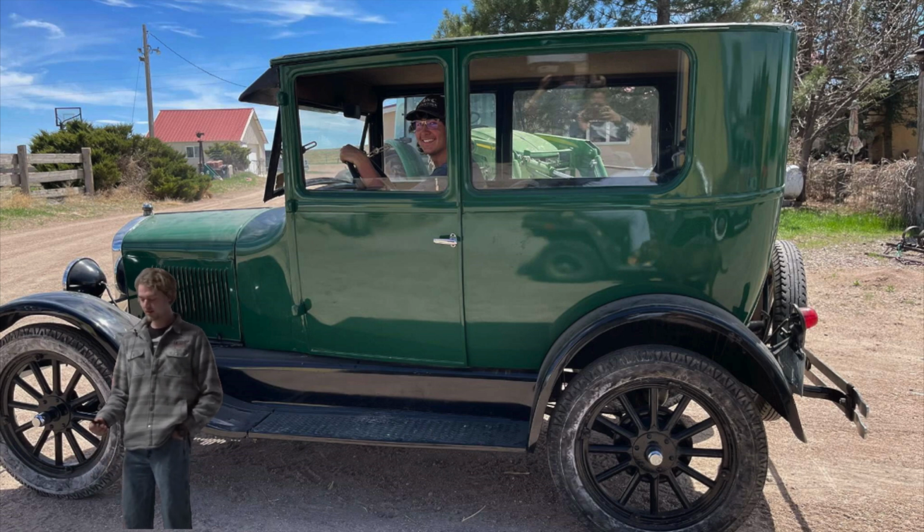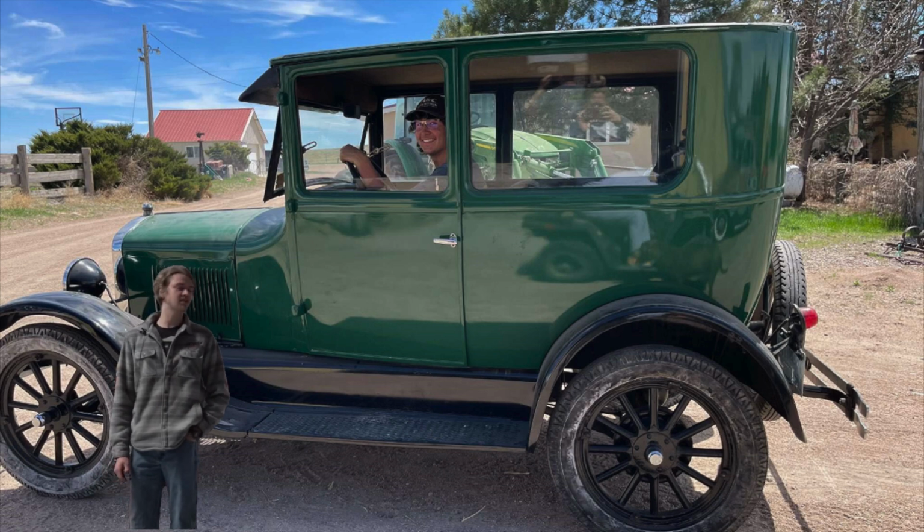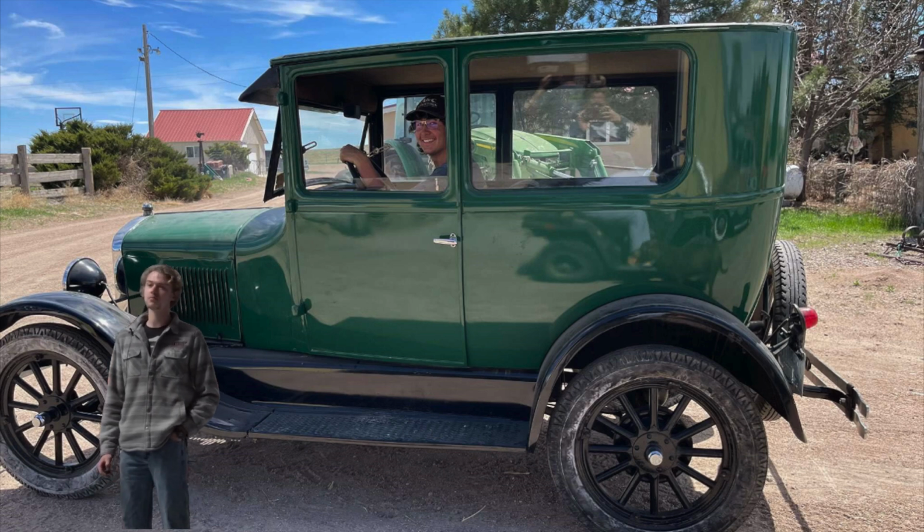We want to see them in McPherson. How are we going to get them there? Well, they're cars, they're supposed to drive. What if we drive them here? So that's kind of how it all started, and somehow we pressured him into letting us take this really fun spring break trip with him.